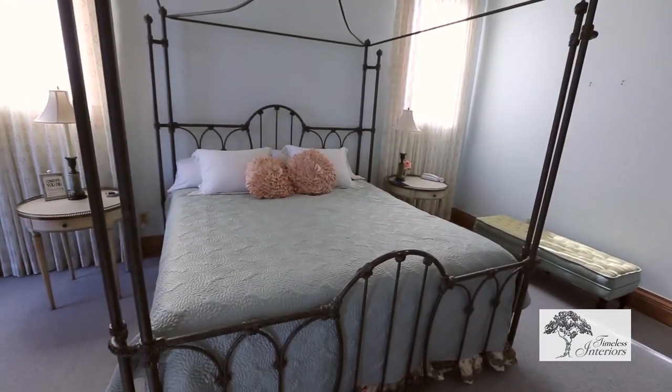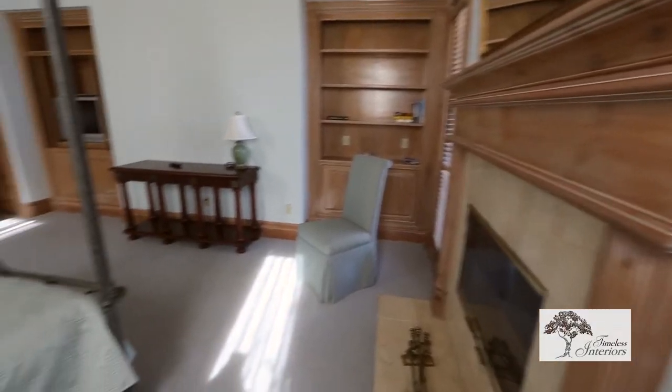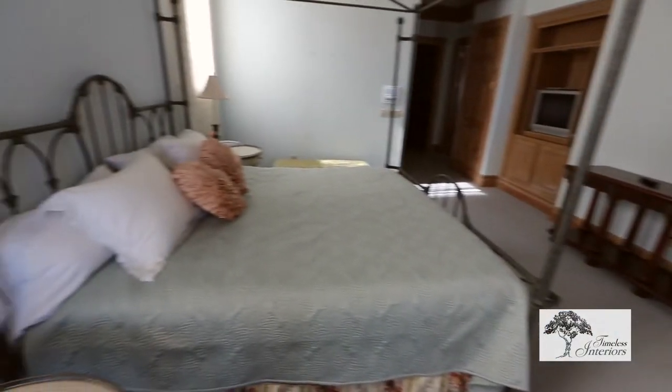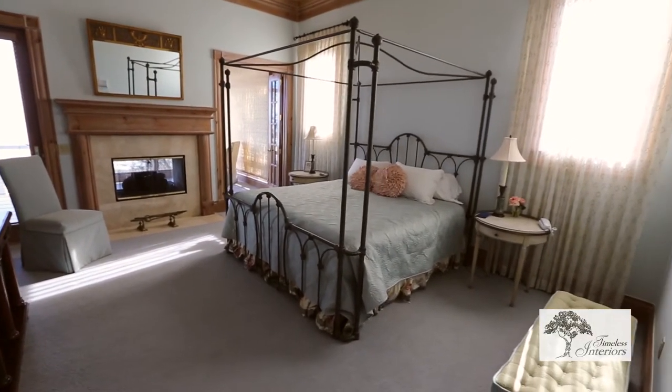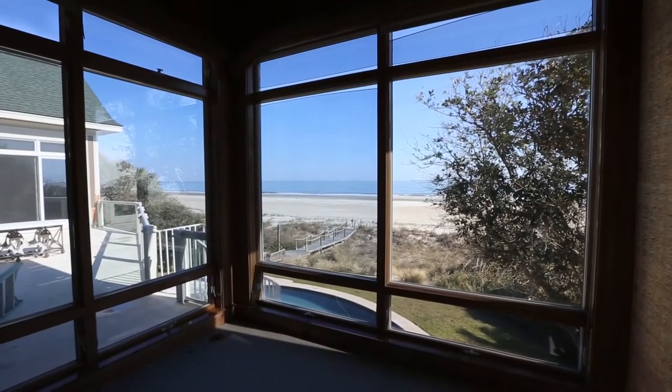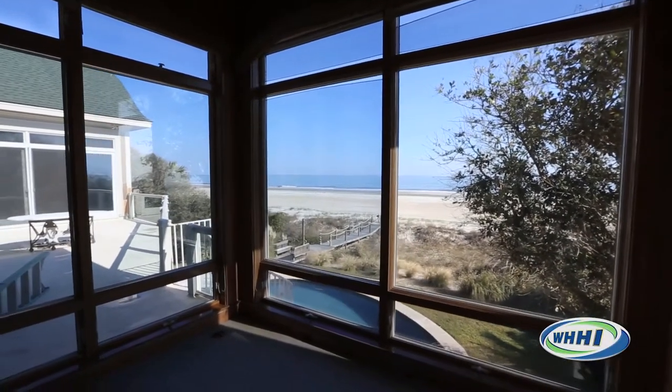I love the color in this master bedroom. It was painted perfectly on the last round — very easy for us to come in, freshen and update. We're going to do a little bit of switching because there's a few very heavy pieces. We want to update with high-end, lighter, coastal, oceanfront furniture, maybe a little reclaimed. I also want to bring in some balance to the male and female aspect of the house — some areas tend to be very feminine and others more masculine. So we want to create a balance so men and women will feel comfortable in the whole space.